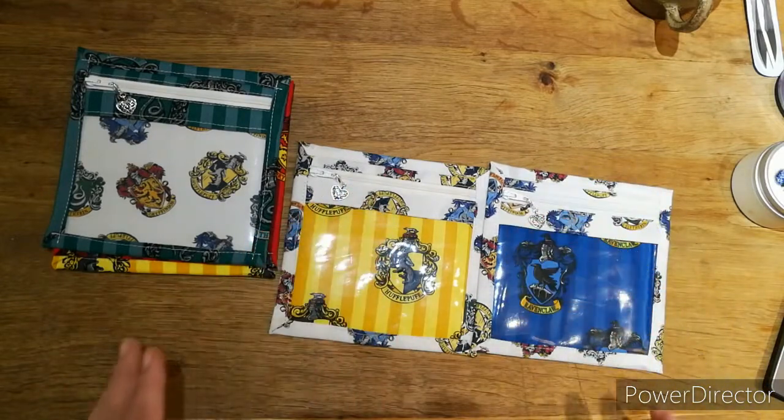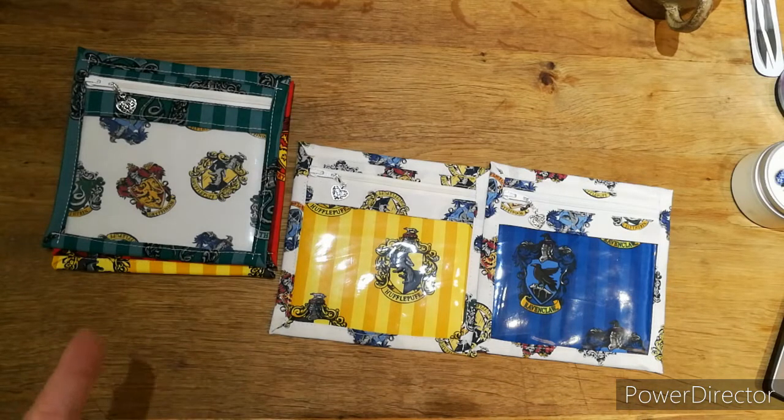Because I'm trying to use up the bits of material. Otherwise, it's going to make prices go up. Do you know what I mean? If I only get a certain amount out of the pieces of fabric. So I'm trying to find ways so I can use it all up, so I don't have to put any prices up, because I don't want to.